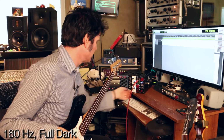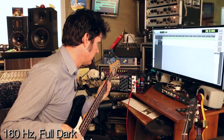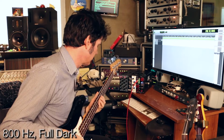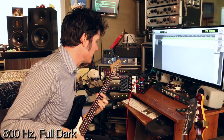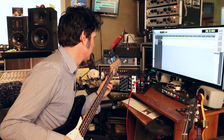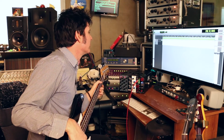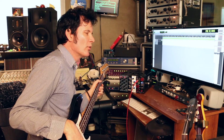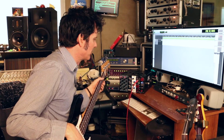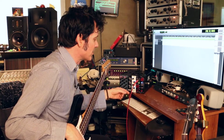Let's darken it maximum. Let's go to 800. It's maximum dark. So I've got about a pretty safe level of recording level there, but that's the maximum I'm going to get without clipping the internal unit. As you can tell, occasionally the transient's clipping. So if you wanted a bit more output, you could go into a pre after this.